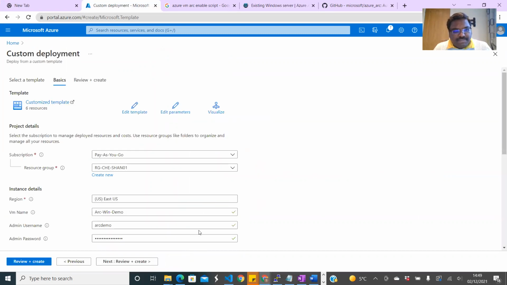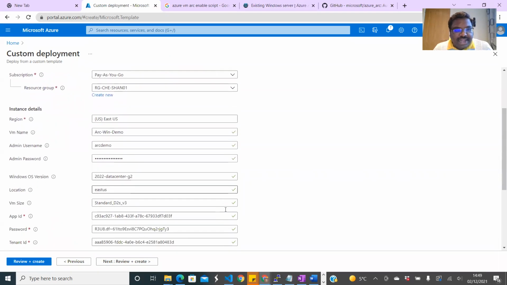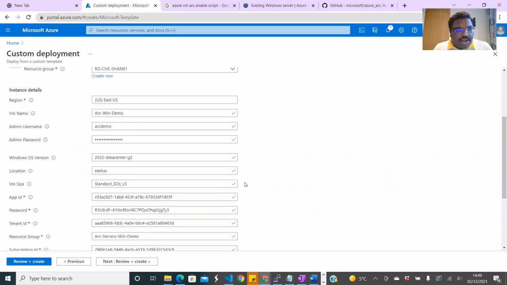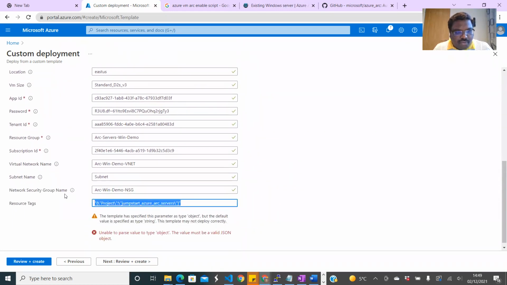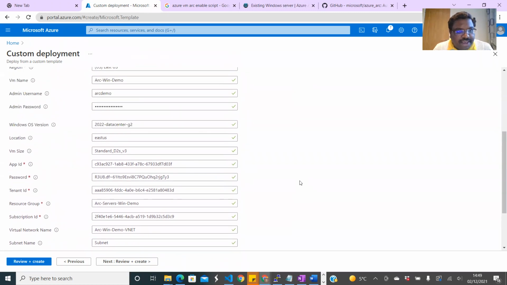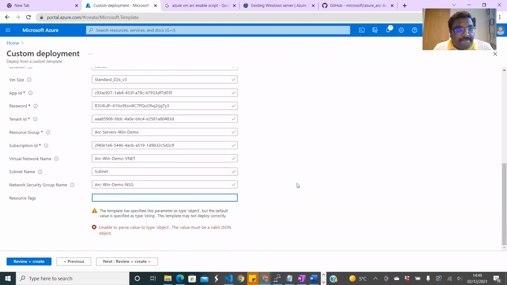Sometimes this processing will take some extra time, so during that time I will pause my video and continue. So I have done it. I don't want any tagging right now, but tagging is a best practice. Whenever you create any Azure resources, they should always be tagged from a best practices perspective. Yeah, I'm done.